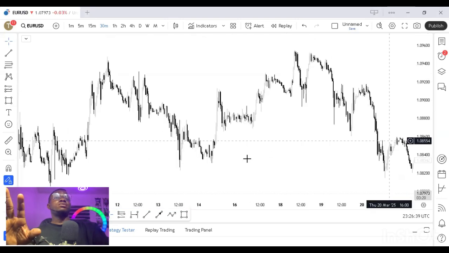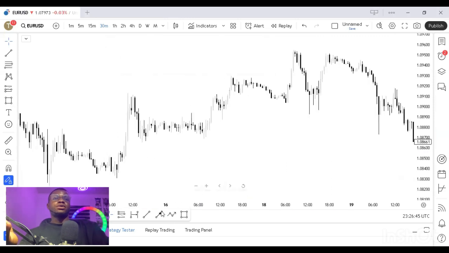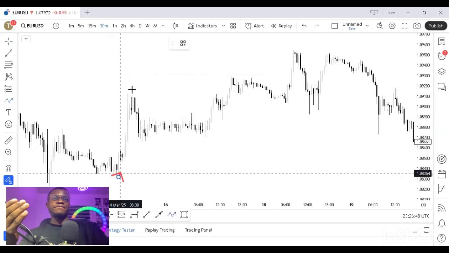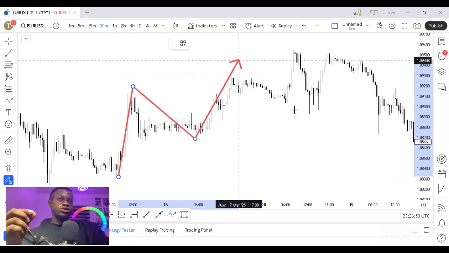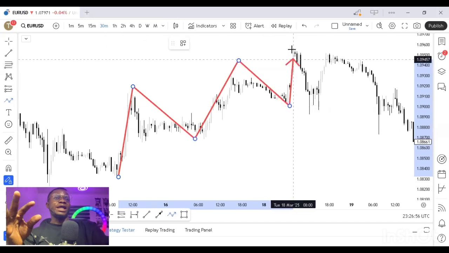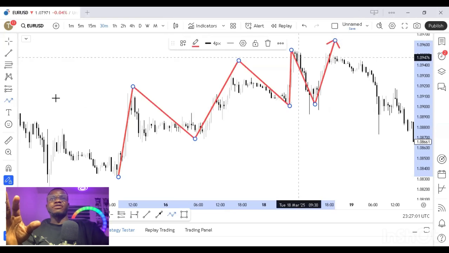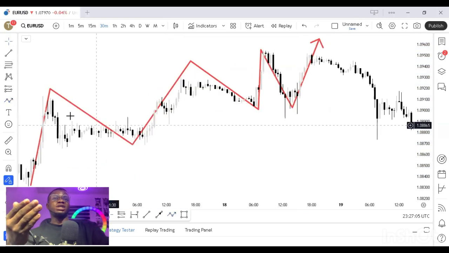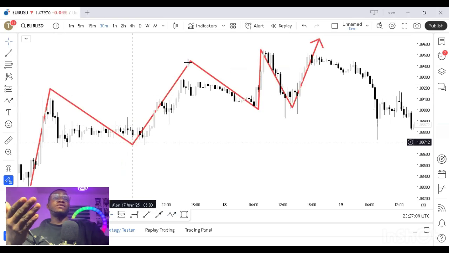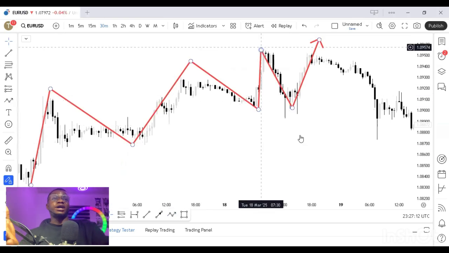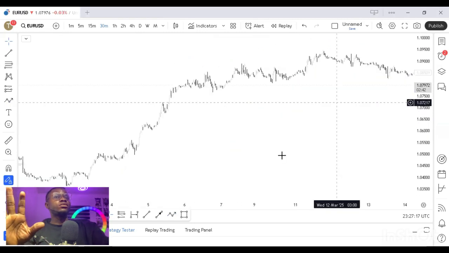All right, let's check for the uptrend. Okay, we have an uptrend structure here. This is an uptrend structure. If you're having challenges finding them, I'll be dropping a link in the description where you can watch a video on how to mark them out in a live trade. This was live market movement. The objectives are the same. You have the high, the low, the higher high, the higher low, the higher high, and so the objectives are the same.